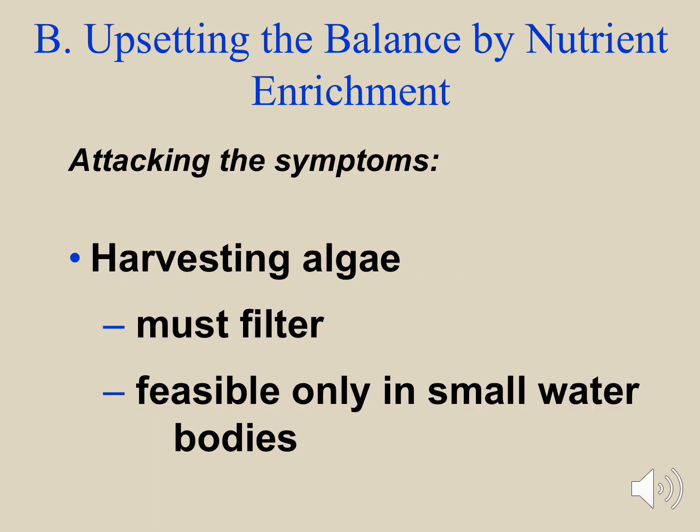And the third way people have attacked the symptoms of eutrophication would actually be to skim the algae off the surface of the body of water. You have a filtering device that skims across the surface of the water and it filters out the algae. It can work. It's feasible only in very small water bodies, and it doesn't solve the problem. You're still adding nutrients to the water body, and you're going to get more algae growth. So those 3 methods of controlling eutrophication by attacking the symptoms are one-time use events, and they only work for small bodies of water. So you have not solved the problem.